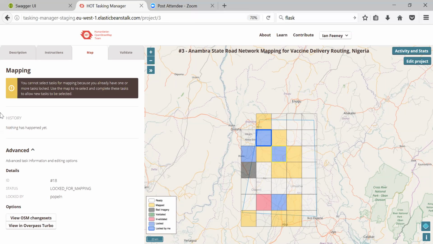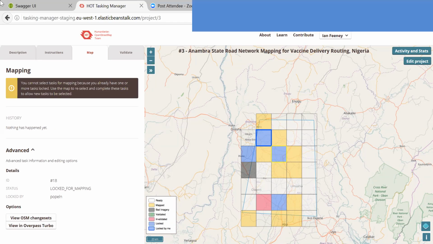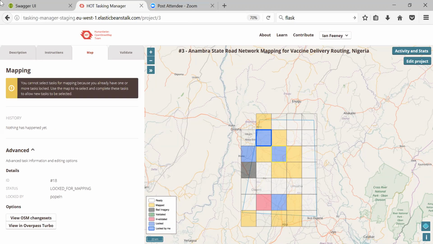Will there be any notification to the person mapping that their tile is being unlocked? I don't know, what does it do at the moment? We could do that, or could just unlock. I guess, Blake, that's your call. Yeah, so at the moment, you don't get any kind of notification that your task has become unlocked.